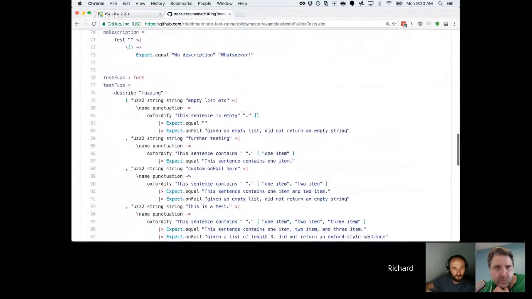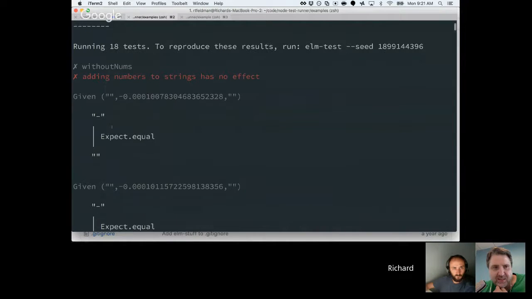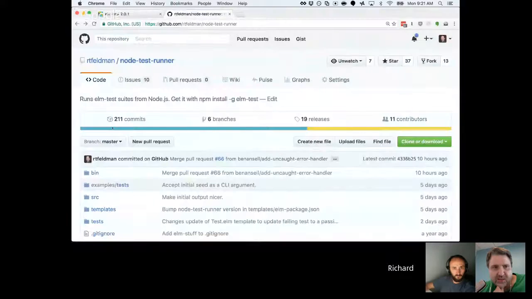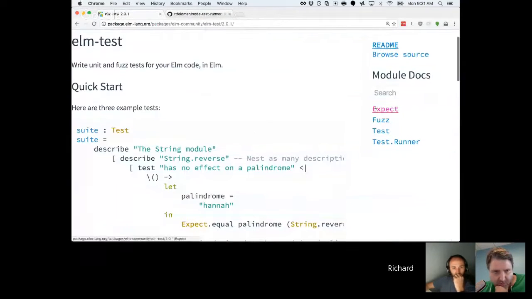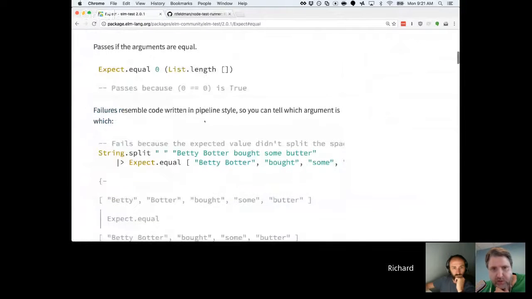Yeah, and I'm realizing now that I'm on the internet broadcasting this to everyone that these demonstrate that it works, but they don't actually give you a good idea of what it's like using the library. So I realize I should probably change these to be more real-worldish, because you look at this and you're like, there are a bunch of empty strings and a dash, and what does this mean? I guess the examples in the docs are probably a little bit better. So like expect equal. That's the next project, to have an interactive console on the docs, right? That'd be cool.